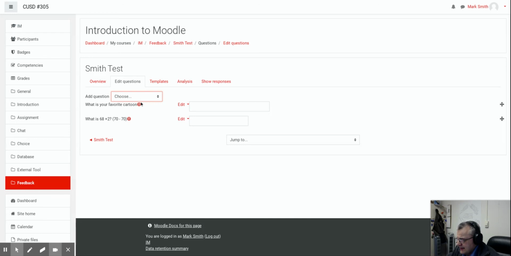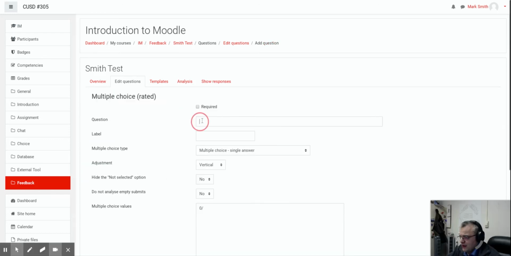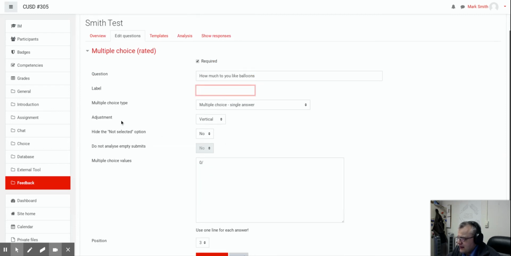We can add a choice rated of how much do you like balloons? And then we could label it if we want to. Adjustment is vertical.